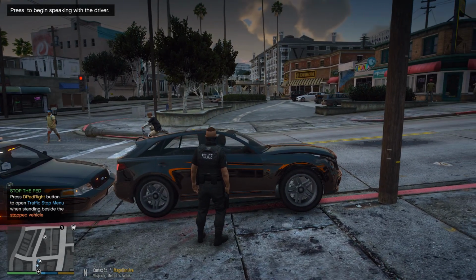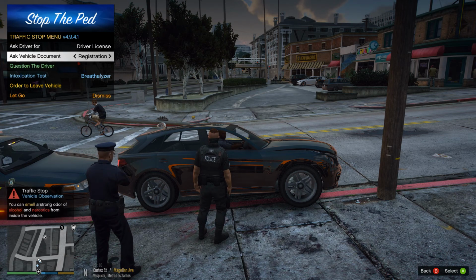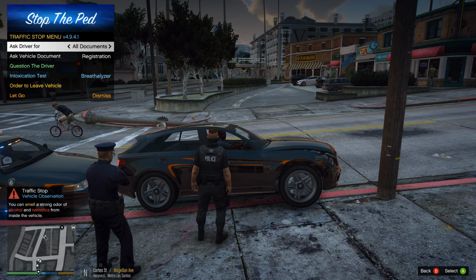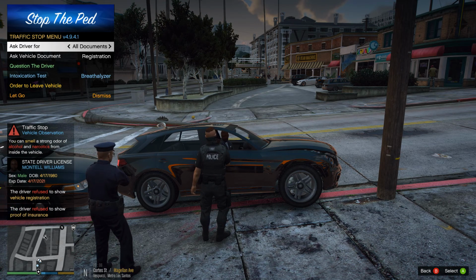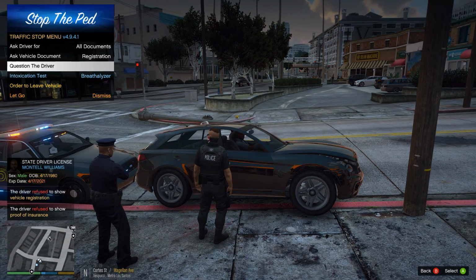Good afternoon, sir. You can go ahead and roll your window down for me. Strong odor of alcohol. Had a feeling. You got your driver's license, proof of insurance, registration for me? Refuses to show registration and insurance. And he's got a valid driver's license that expires soon, but it's valid. Alright.